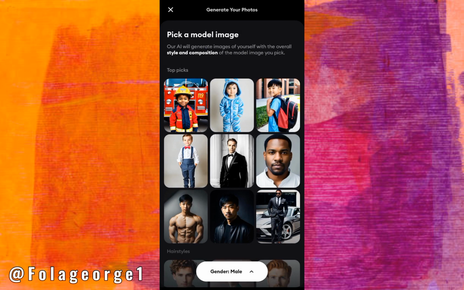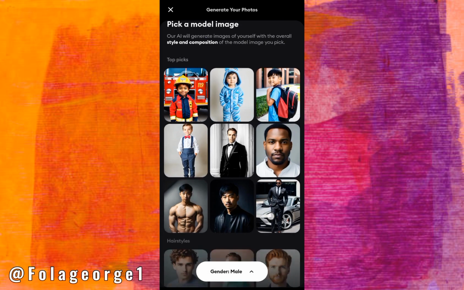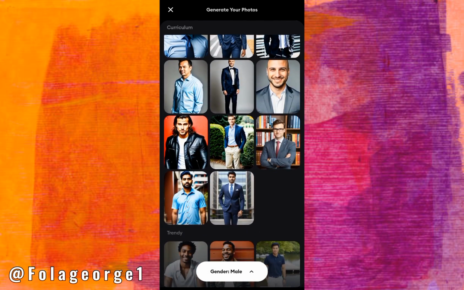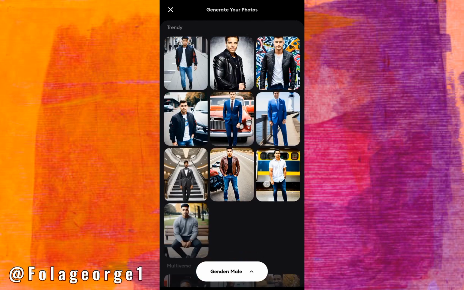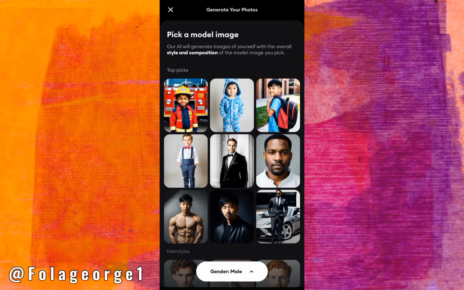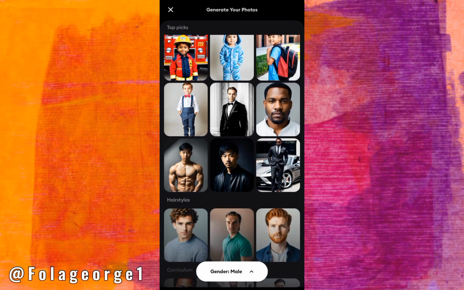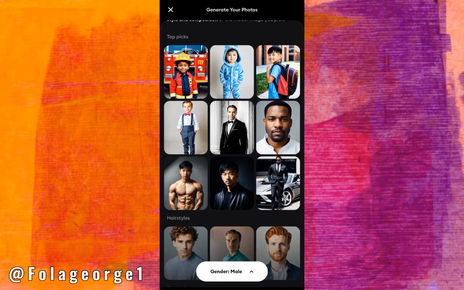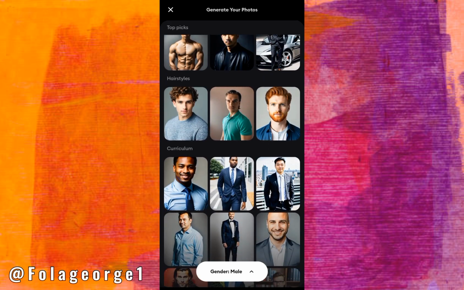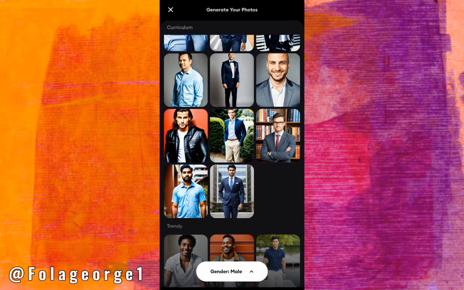When you click continue, the AI app is going to ask you to select a particular model for your images. We have different models right here. You can see this is a baby firefighter, this muscular man here, and this man in a suit.